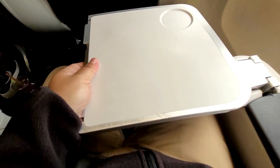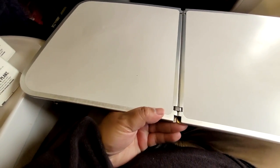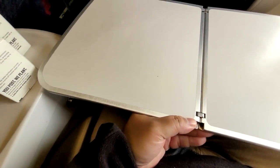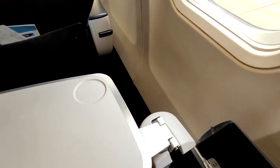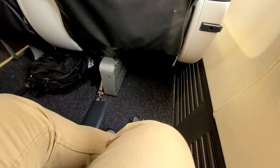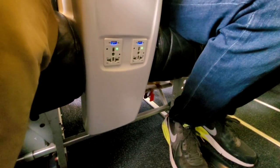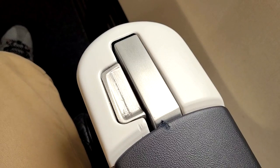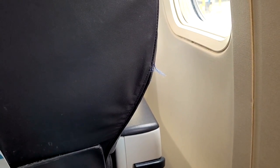You can move the tray a bit closer or farther away from you, and it does fold open. However, it won't be completely flat because part of it bumps up against the center console where you can put your drinks. The tray is a good size though. You might be wondering where the power outlets are — they are in the center. There is one place to plug and one USB port available. Unfortunately, this is an old plane and old seat, so it's easy to spot the wear and tear. There are some stains, some scratches, and some of the threading is loose.